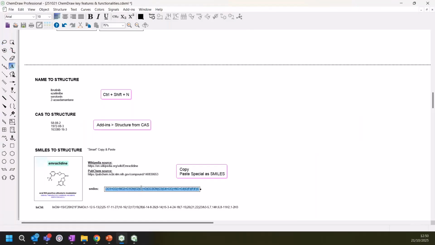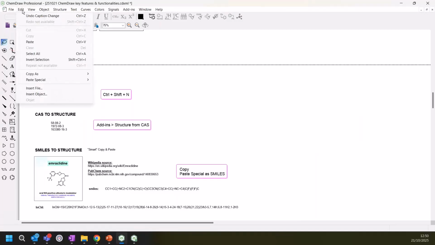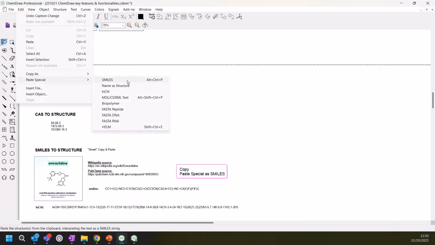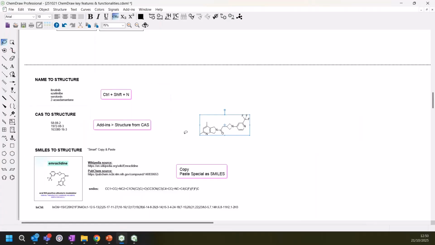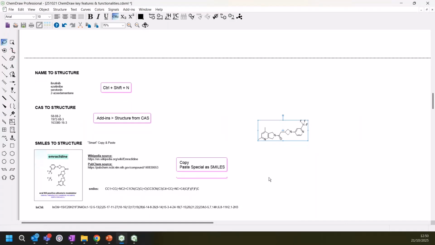So you need, for example, to copy the SMILES string, and then from there, just paste it as a SMILES string. You have different formats available in the system. You have the SMILES string, which is pretty well known, but you also have the InChI one, and also different formats that I will show you in a moment. So let's say the SMILES one, and now you can see that the system was able to convert this SMILES into a chemical drawing. The same thing can be done with the InChI string.